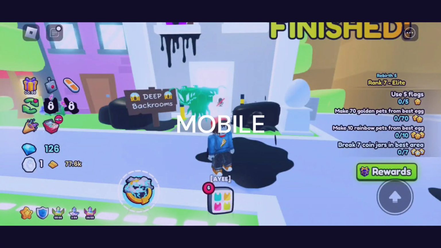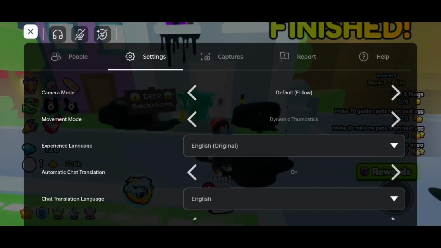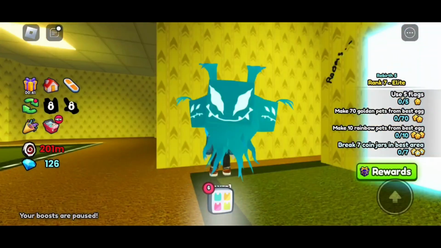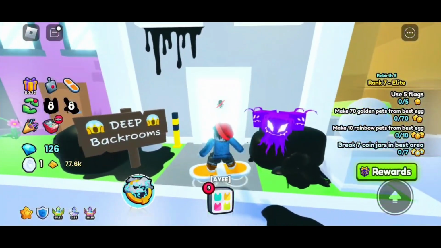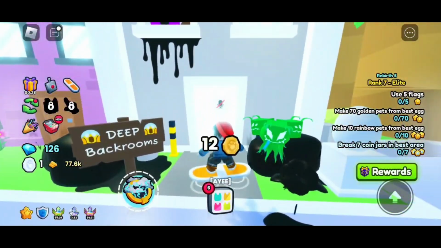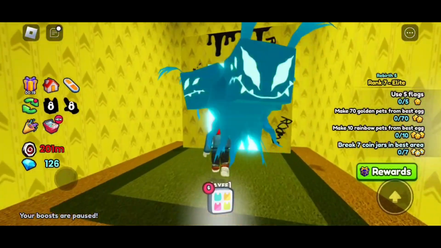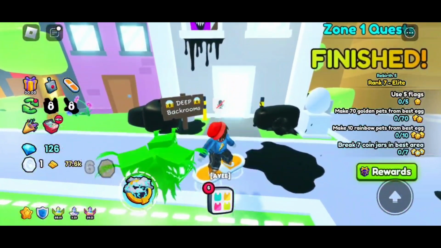I personally had to enable the dynamic thumbstick because there was really no way for me to be able to do this. I'm going to be completely honest with you. Doing it on mobile is going to be one of the hardest things that you ever do. I'm not saying that it can't be done because I did do it on mobile. However, it took me quite a few times of doing it to actually get it. I think out of 30 times, I was only able to get it twice, once before I was recording and once while I was recording.